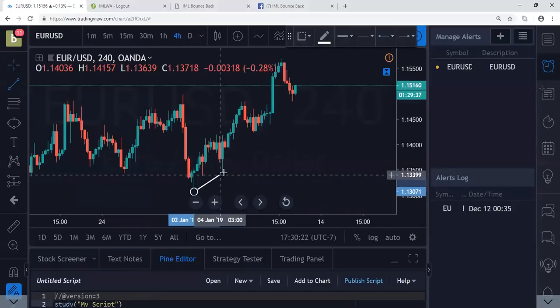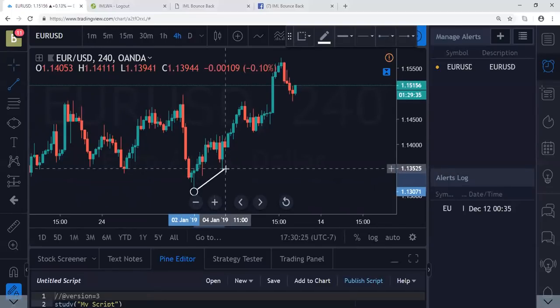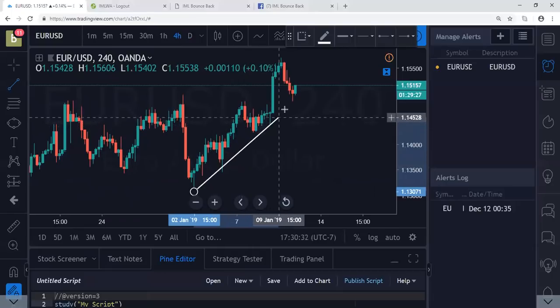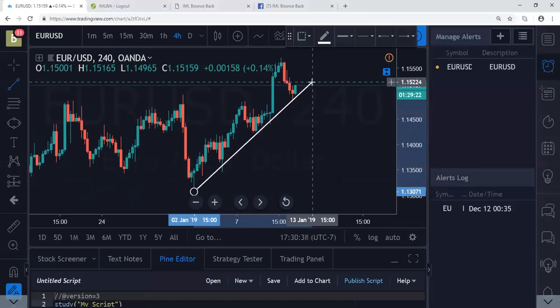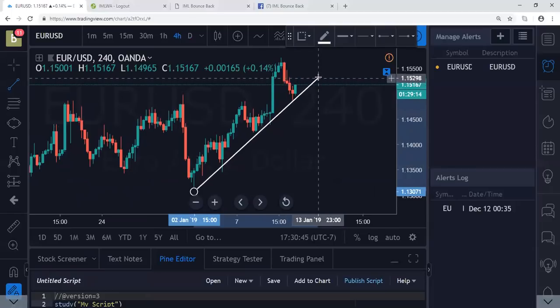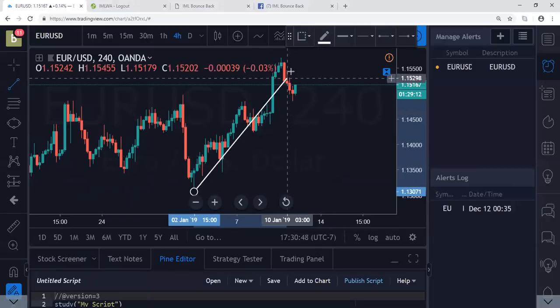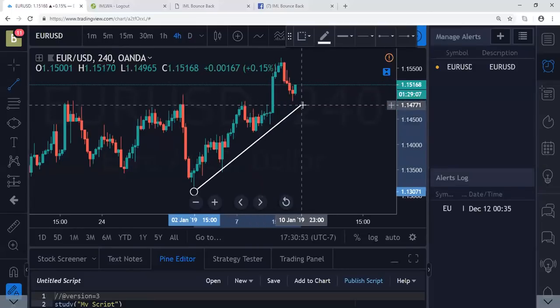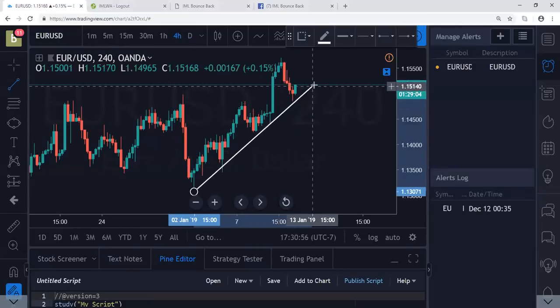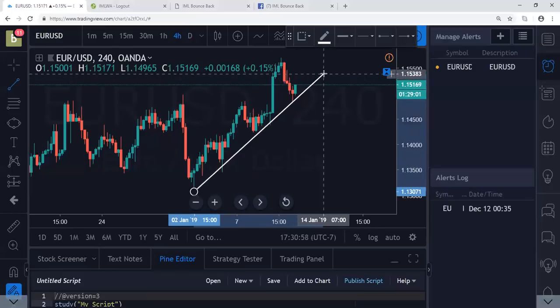Because in order to have a valid trend line, how do you know that you have a valid trend line? You must have a minimum of at least 2 points that respect your trend line. But if you have at least 3 points that respect your trend line, you have a major trend line, all right? So you want to include the wicks, but most importantly, you want to include the area that price is respecting. That's where you want to draw your trend line. So you don't want to draw your trend line going through it like that or all over here. No, you want to follow the wicks and the area that price is respecting, which is right there.